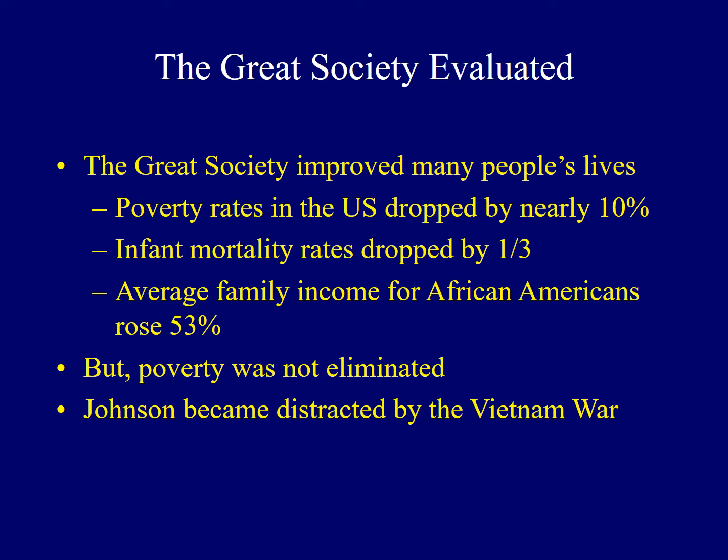Overall, the Great Society improved many people's lives, as we see poverty rates, infant mortality, and the percentage of blacks living in poverty decreasing dramatically during this era. However, poverty was not eliminated. The Great Society seemed more like a dream than a concrete reality. And by the late 1960s, even Johnson himself was distracted by American involvement in the Vietnam War.